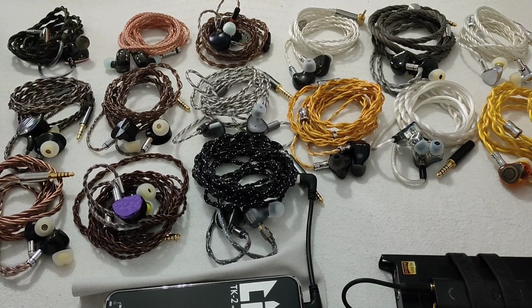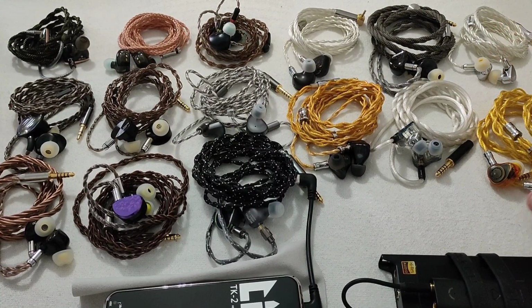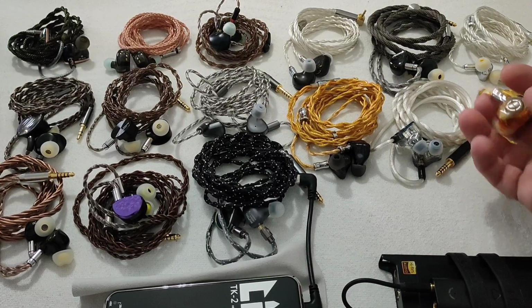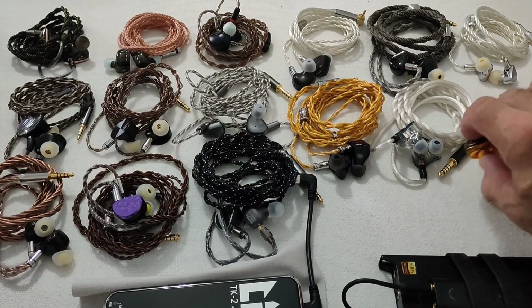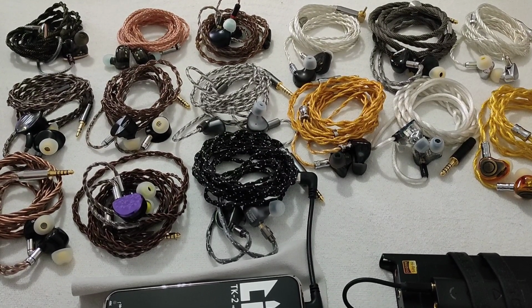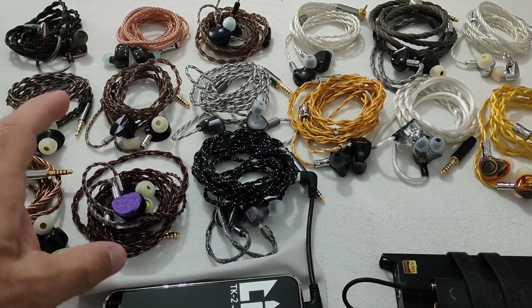And then here in this corner on the right hand side, one of my references in every aspect, Tenstum Oxygen, and again another reference for me in my opinion, which is the Oriolos Isabellai, tremendous IEM. Honestly, tremendous IEM. Let's get straight into this. Let's get straight into it and talk about what TANGZU was able to do here with the Z.